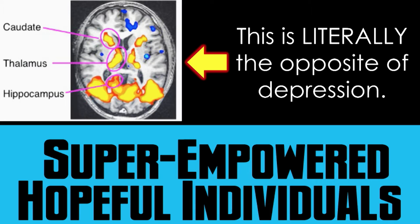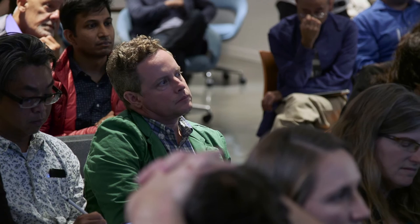This is why I refer to people who spend at least a few hours a week playing video games as super empowered, hopeful individuals — because they are firing up the chronic neurochemistry of people who stay engaged with tough goals even when things are difficult. And it's not a stupid or stubborn perseverance, because when the hippocampus is fired up, you are able to learn faster and improve. So it actually makes sense to hang in there a little longer, because you are more likely to get better.